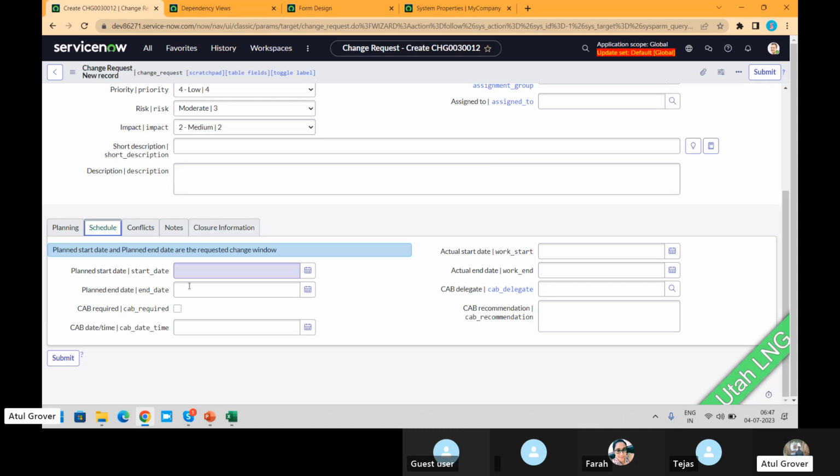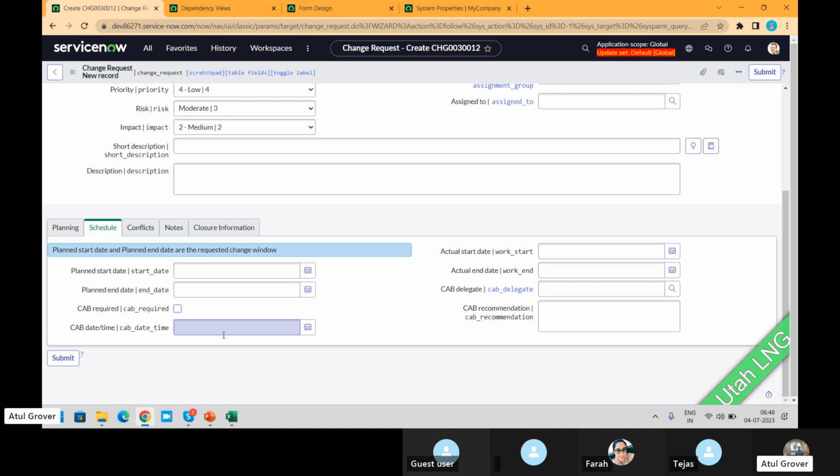So CAB required means it can be manual, it can be automatic as well. How automatic? When we go for the CAB Workbench fundamentals. I'm saying that change is not that easy. In every discussion, you're getting a few more concepts to be discussed. Then this will get automatically populated. Now it's up to you to decide what change needs to go in the CAB, what change should not go in the CAB.